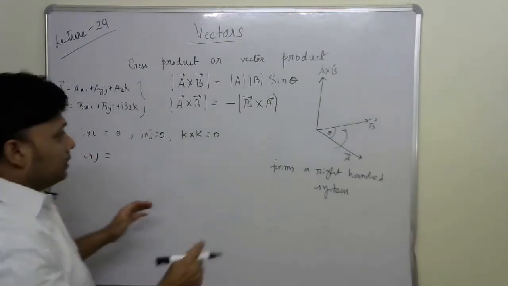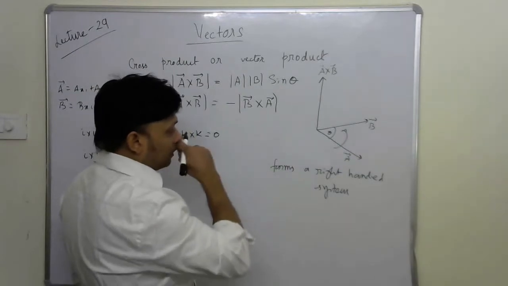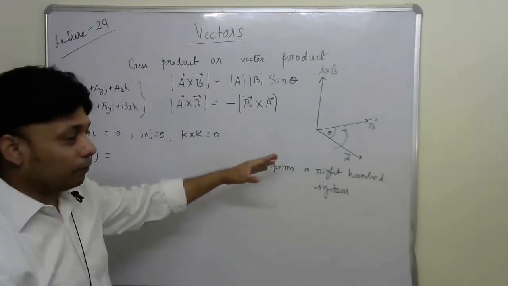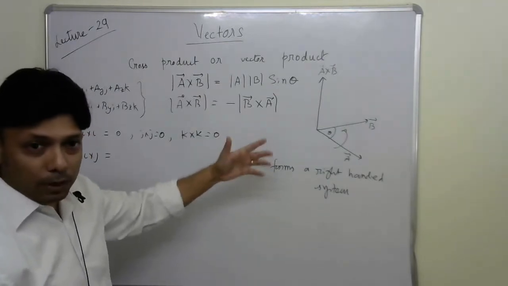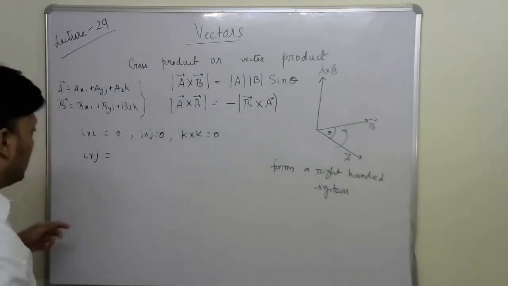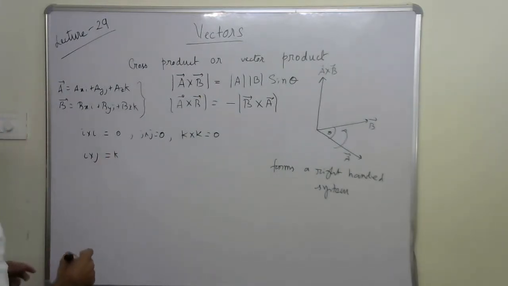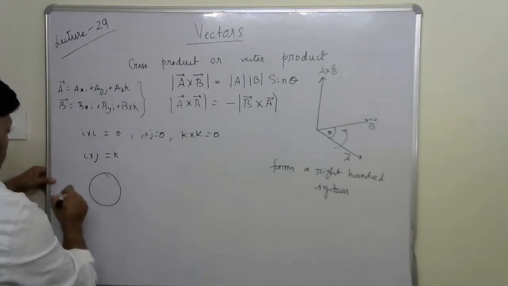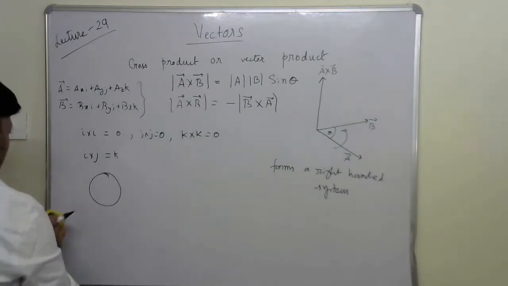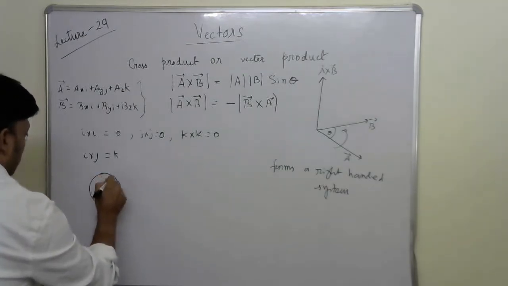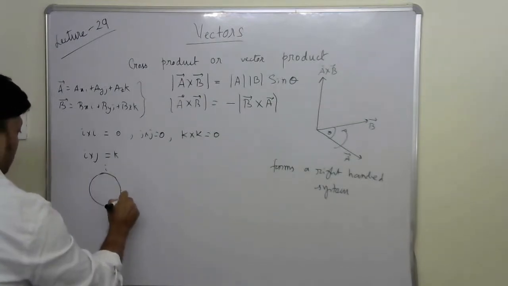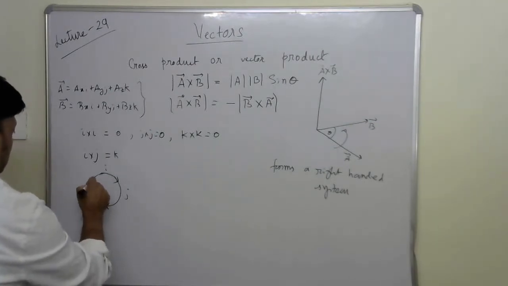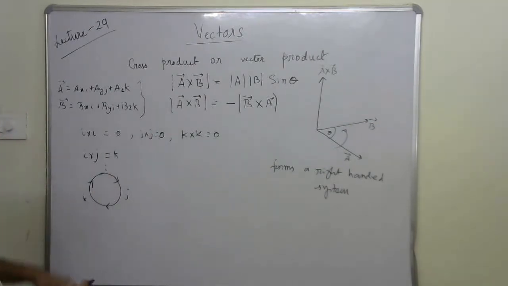If this is I and this is J, you can imagine that if we apply the cross product, the resultant vector would be perpendicular to I and J, so that has to be K. Similarly, we can derive the other things, but for that we have to remember a little sign like this. We can make a small circle, write I, J and K, and draw arrows in the clockwise direction.